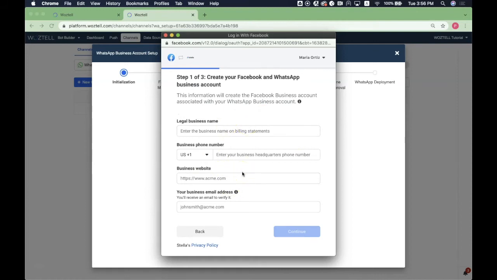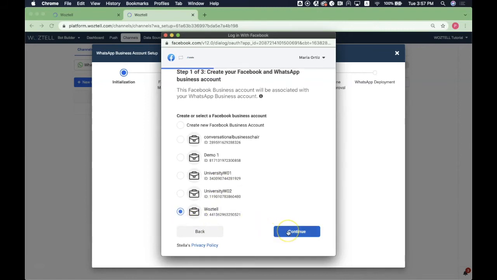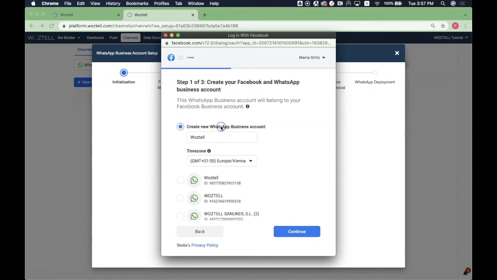Remember to go back to your business manager and start the WABA, the Facebook Business Manager verification process. Otherwise, your WABA application will not be kickstarted. So today I'm going to choose one that is already verified. Then I can click Continue. And then next, I'm going to create a new WhatsApp business account.